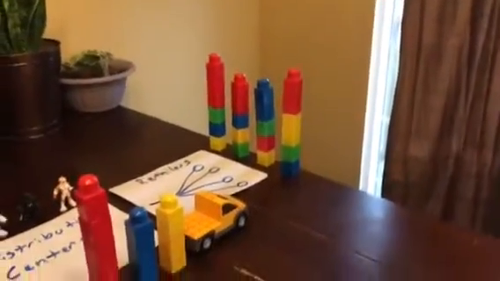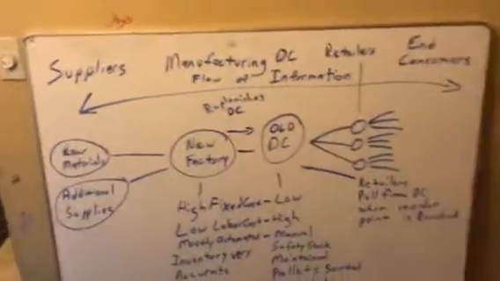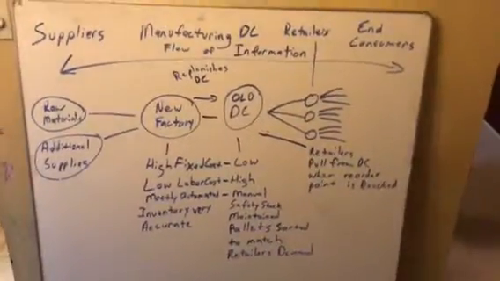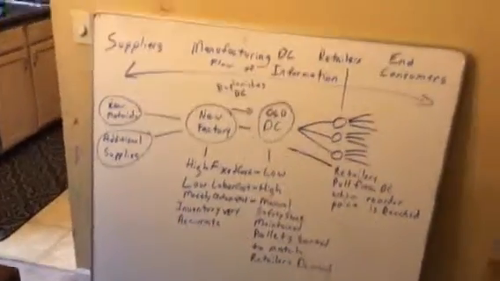So we've done our analysis. Now everyone across the supply chain communicates well and cooperates. We've been partners for quite a while. We've got our suppliers, our manufacturers, our distribution center, our retailers, and then the end consumers.